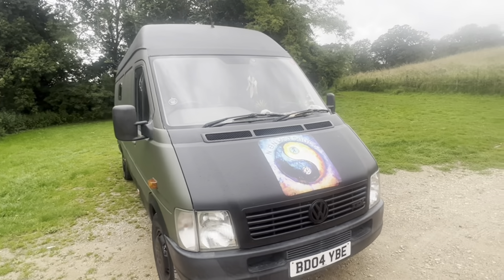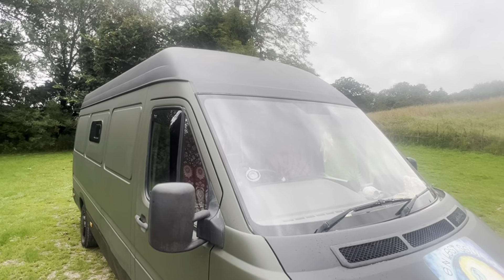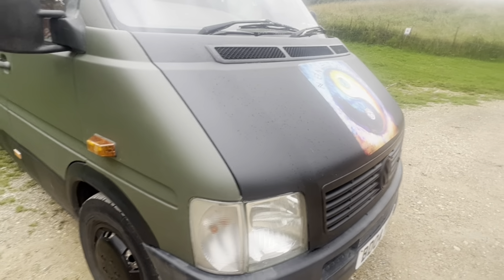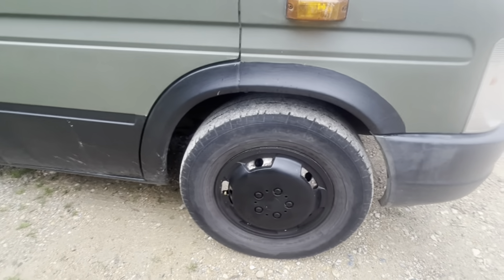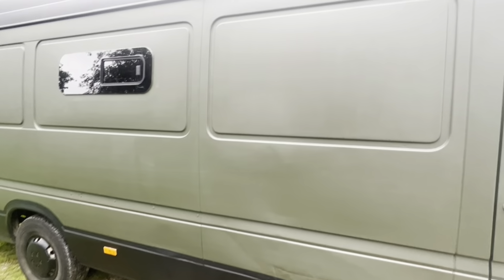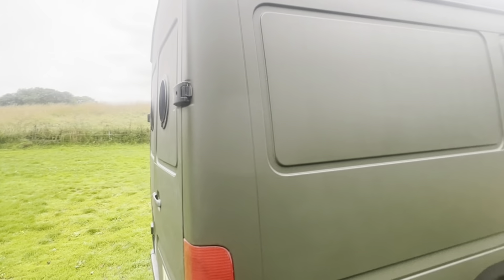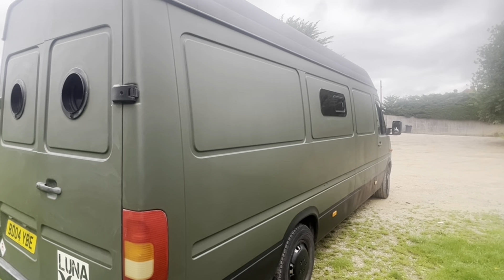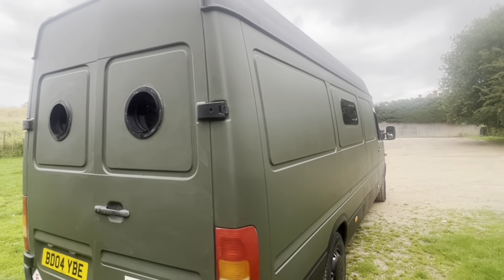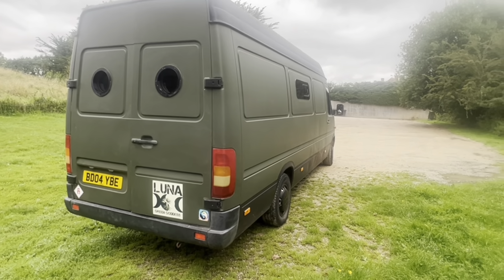This is the outside of Luna — she's a Volkswagen LT35. We've got the matte black on the bonnet and on the roof with our symbol. We've got the normal steel wheels with just some black hub caps for now — we might eventually go for nice alloys and off-road wheels but we don't know yet. The van is in NATO green — she was originally white. We called her Luna, and when we painted her NATO green she became Luna the Green Goddess.